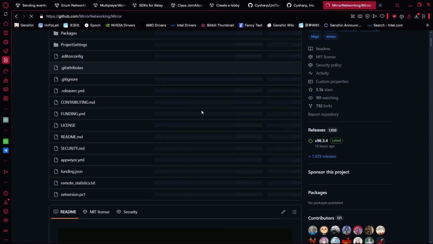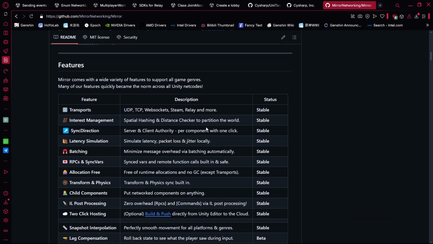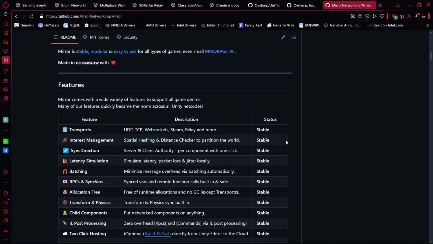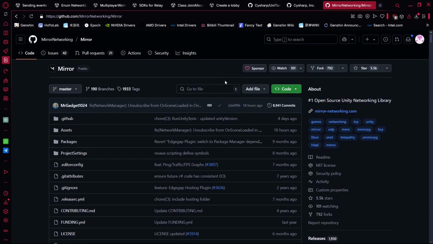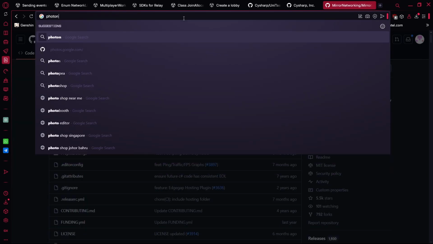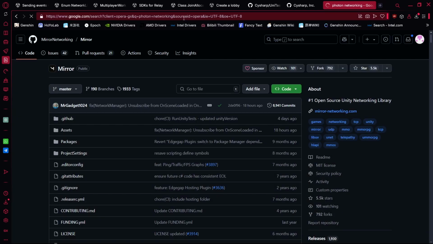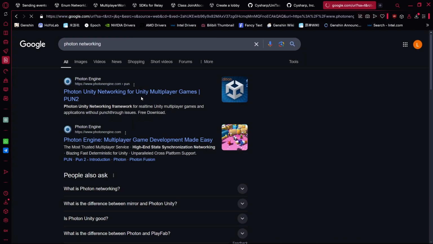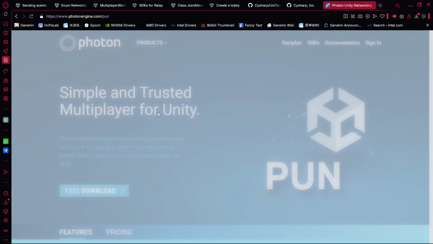I've never used Mirror before, so I can't really tell you how it is. But apparently it's also pretty good, but it doesn't scale very well for large games. And there's also Photon networking for Unity, and it also works for Godot if I remember correctly.